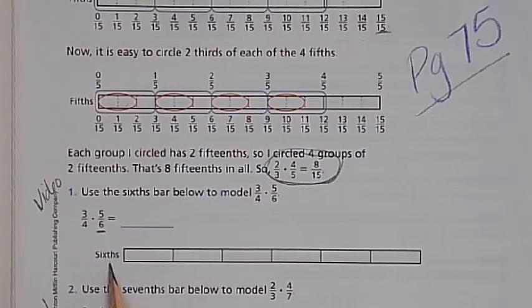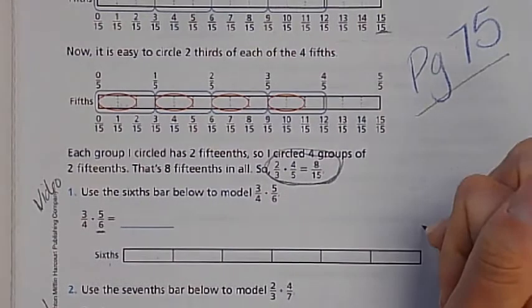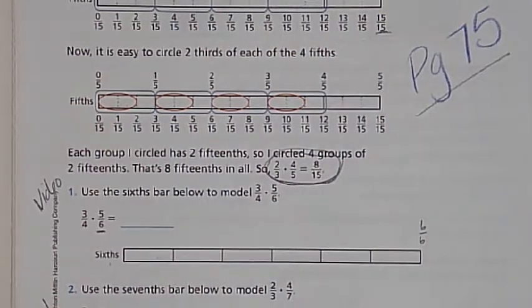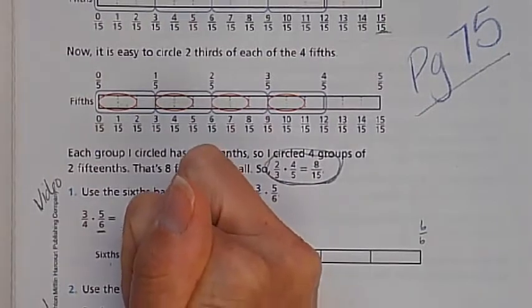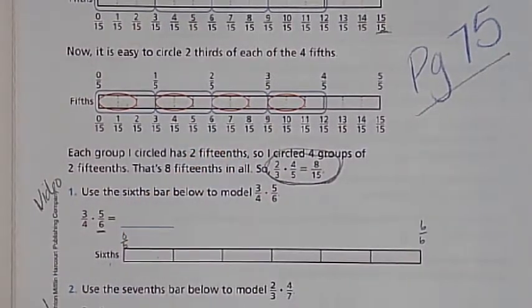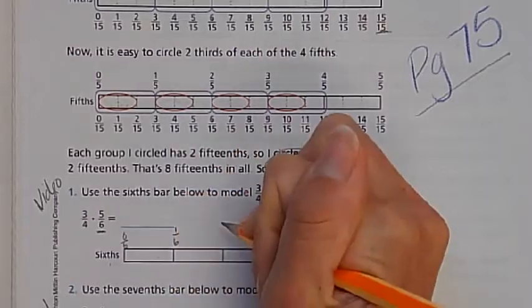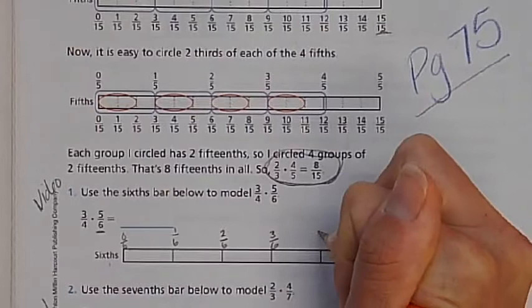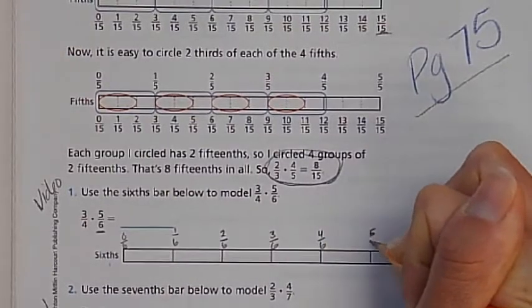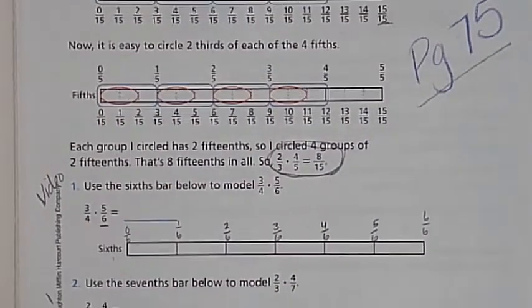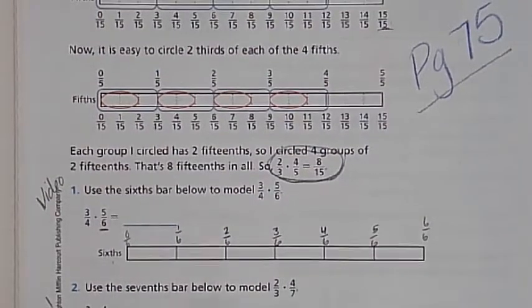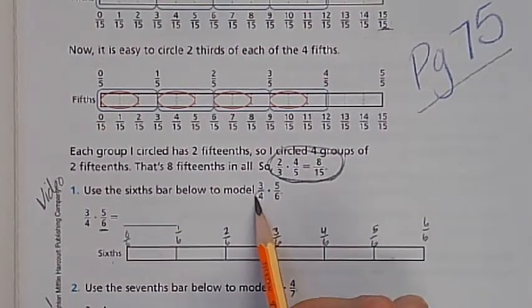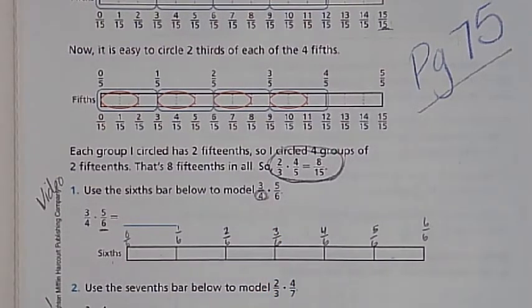So it's cut into 6 already. 1, 2, 3, 4, 5, 6. Okay, so we can label this. This is 6/6 as the whole. This is 0/6 on the left. This would be 1/6 here, 2/6, 3/6 or half, 4/6, and 5/6. That should be labeled now on yours just so you can see it. And then we're taking these 6 and we're trying to find fourths. We need 3/4 of those 5/6.